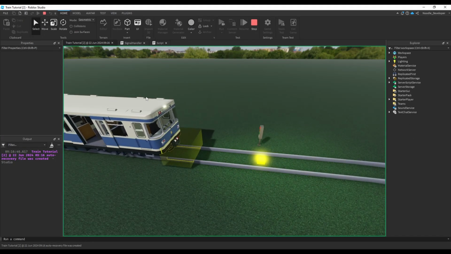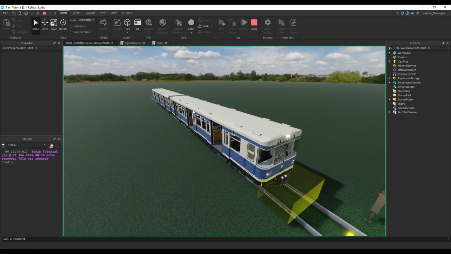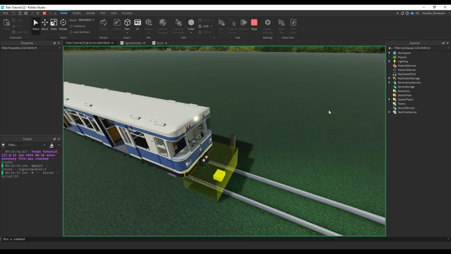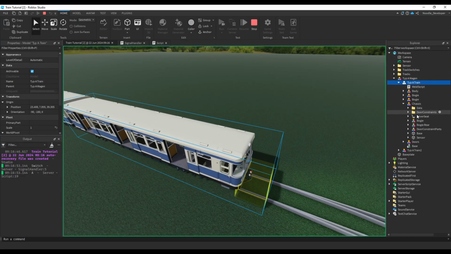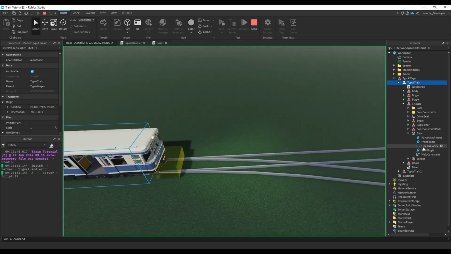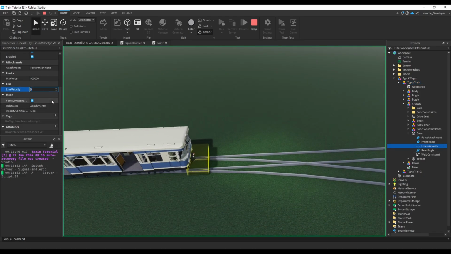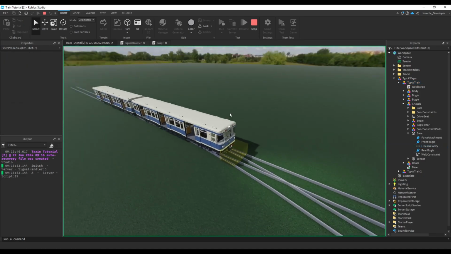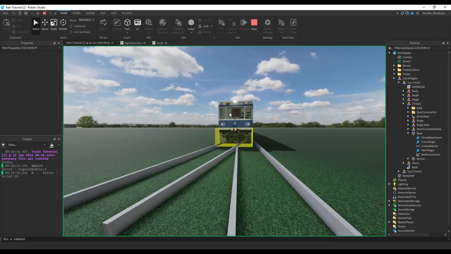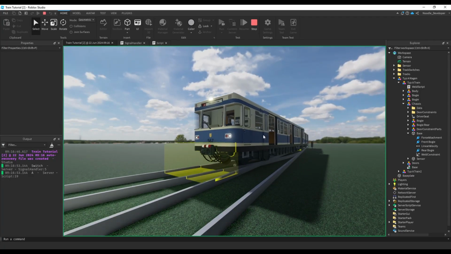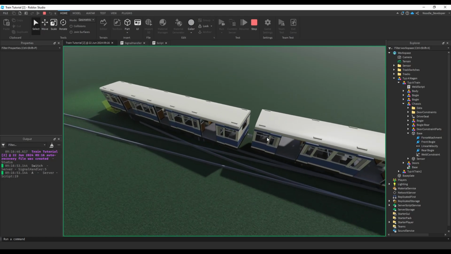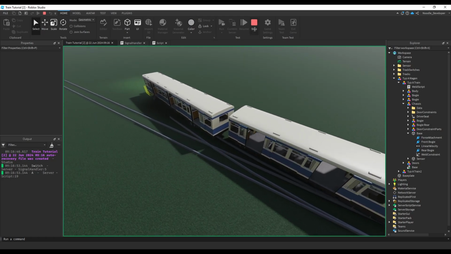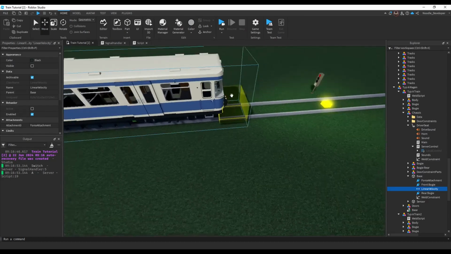Now it should work. Yes, there we go. Track switch. I don't know why it did that.